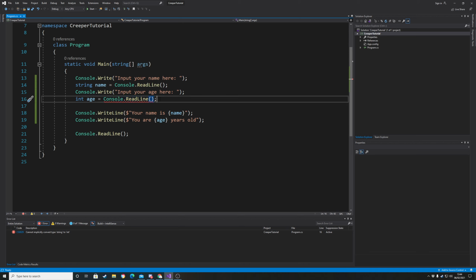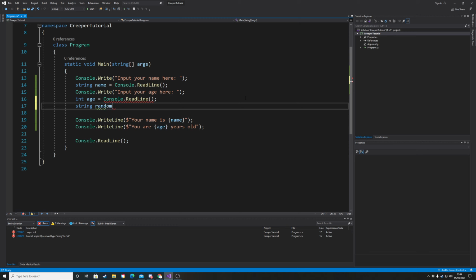You can store numbers in a string, like string random is equal to "12345". And there's no error on this line because this is a string at the end of the day.